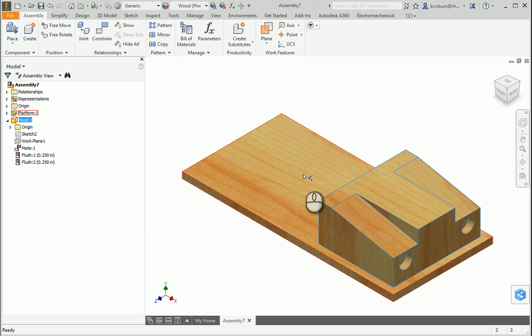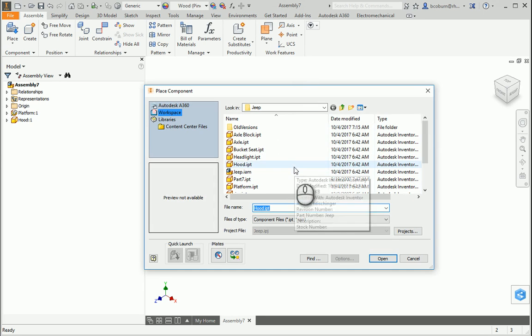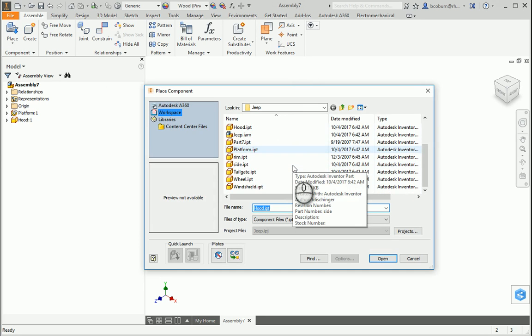So now we've got part of the Jeep all up and ready. So let's go ahead and look at some of the other things that we want to add. I'm going to go ahead and close this for right now. So I collapsed the hood so my browser bar doesn't look too busy. So now I'm going to go ahead and place some more components. So let's look down in here and see what else we have.